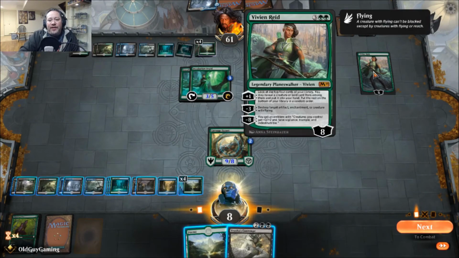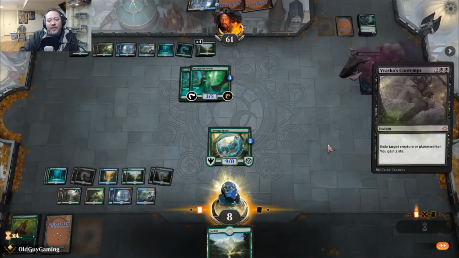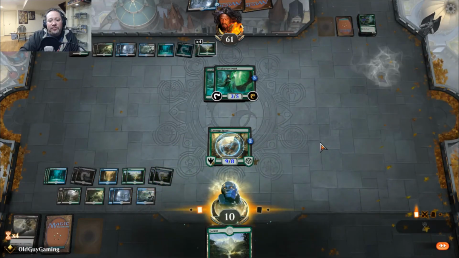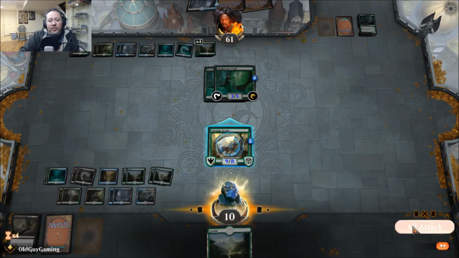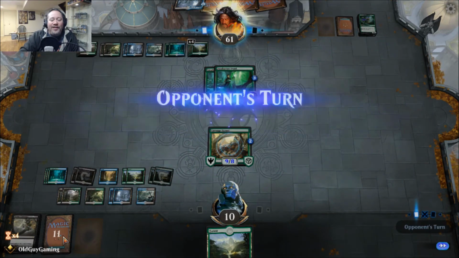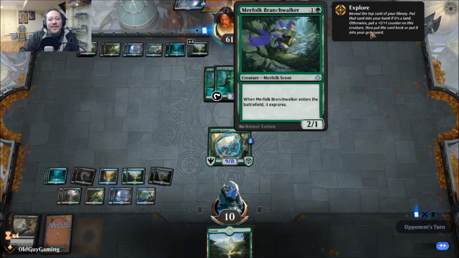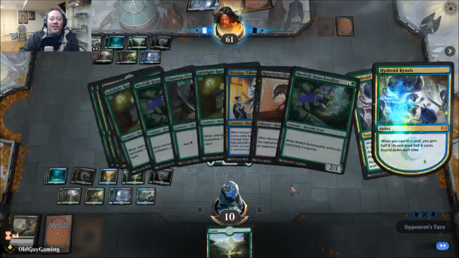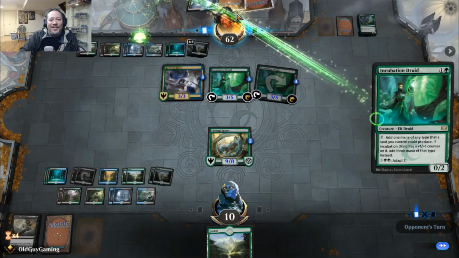So do I Vraska? Yeah, because I've got a Vraska's Contempt for her. I don't want to give him the advantage on that one. Plus it gives me 2 extra life. I want to hold my... If I could... I know it's stupid, but I could legitimately just hold. I mean, how many Hydroid Krasis did he cast? How many did he have in the deck? Oh, that was the one right there.